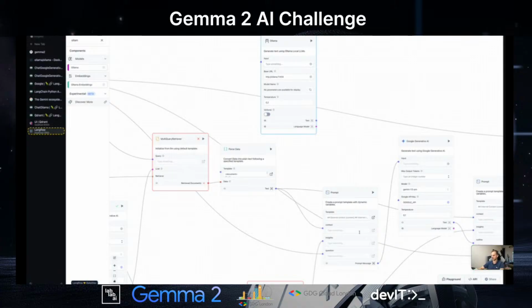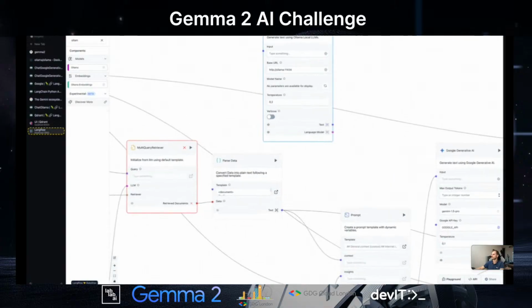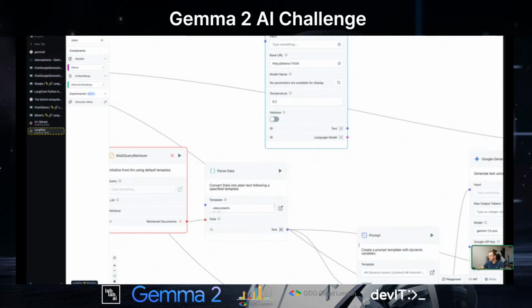So it will be docker exec -it. Yeah, let me share the terminal.